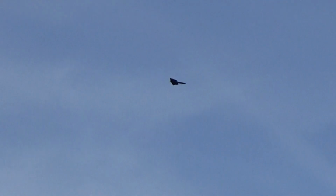It's much nicer than that E-flite model. It's just very easy and aerobatic. Okay, I'm going to go vertical and do some rolls. That was about 70% throttle. Now I've cut the throttle completely.